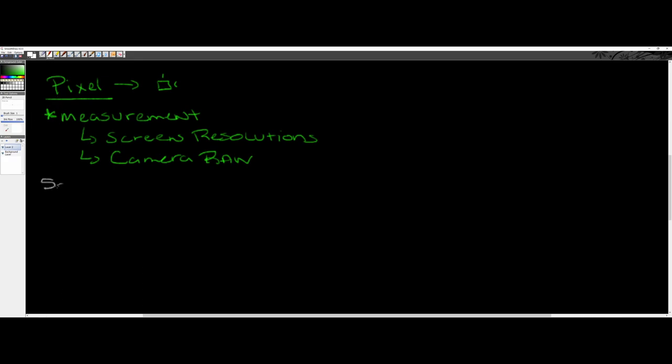Now, going a little bit further with that concept, this gets us into the other side of things that I just mentioned, which is screen resolutions. For those that are new to web design, this can be a little bit tricky to wrap your head around. One of the biggest drawbacks of screen resolutions, and I'll put a little frowny face here, is that we cannot control this.